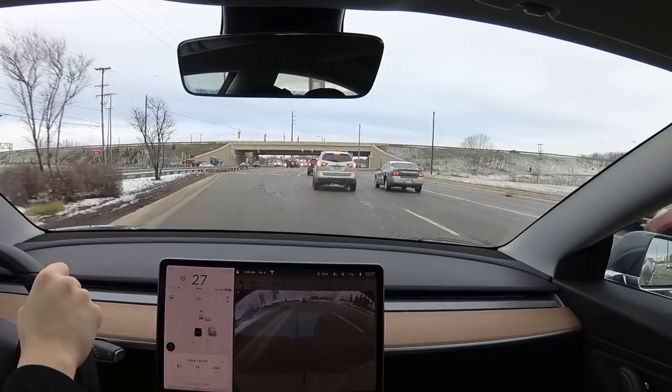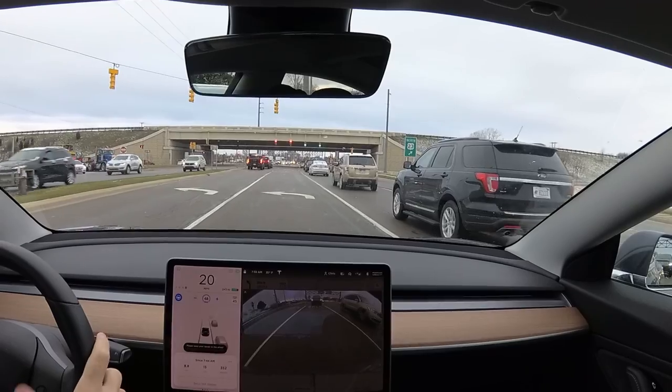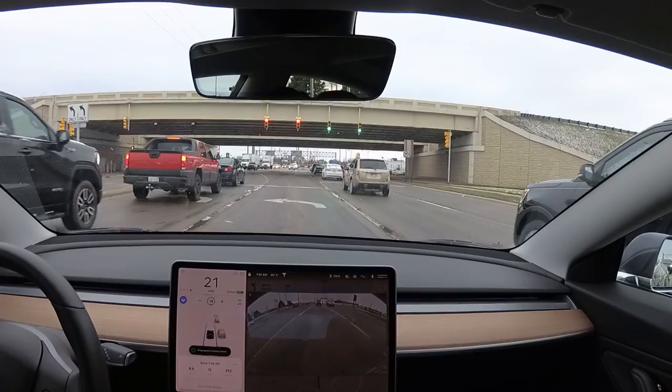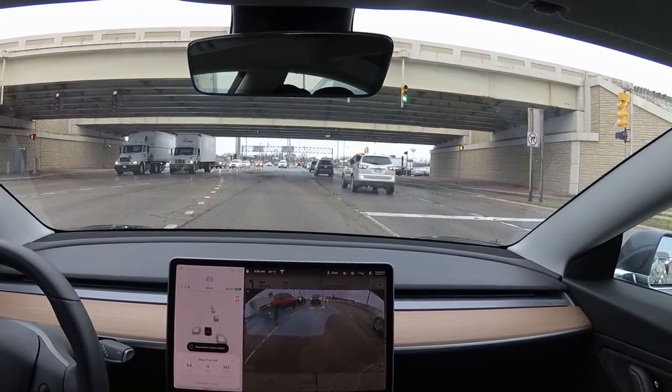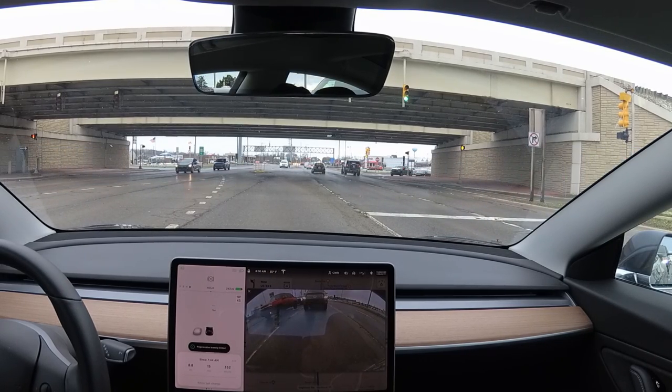Two days later. All right, we're going to see if by some miracle we can get this thing to finally warn me of a red light. Yes! Got it! Finally. I had to basically go through the light — I am just past the white line you're supposed to stop at. The warning worked. If I didn't notice it was red, I would have been able to stop in time, but that's after I reduced the autopilot speed to the minimum. So it's okay.